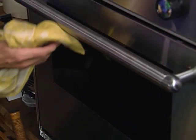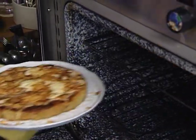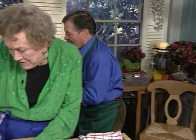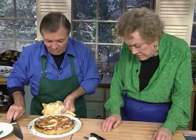Well, let me check my potato in the oven. Yeah, they are about just right. That looks pretty nice. Yes. So I'm going to bring this around here. As you know, better not touch that. This is really hot.